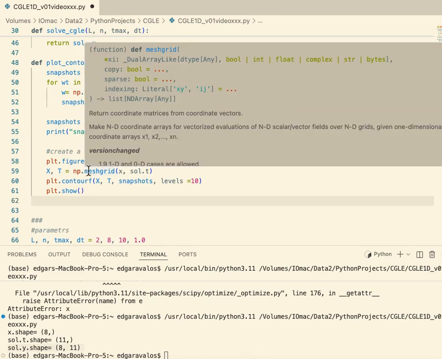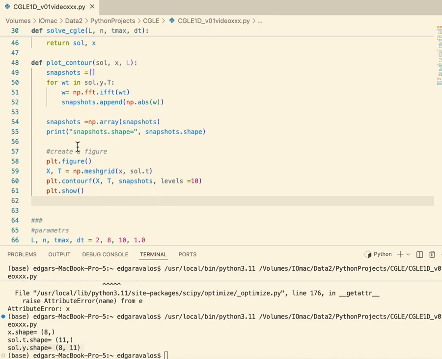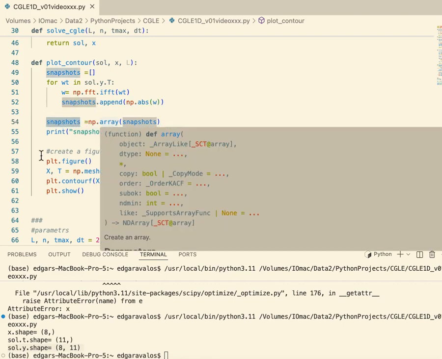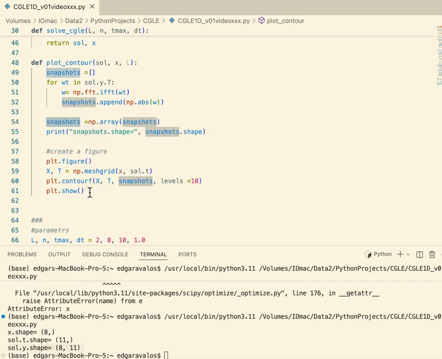So just let me review this function to see if there is any mistake. I open the snapshots, okay. This looks correct. I change the type from list to a NumPy array here. Okay.